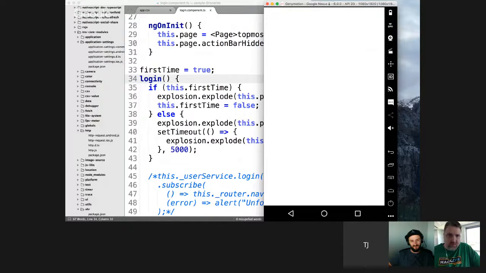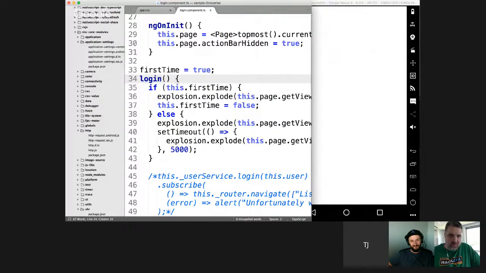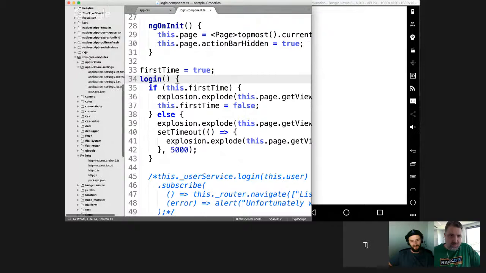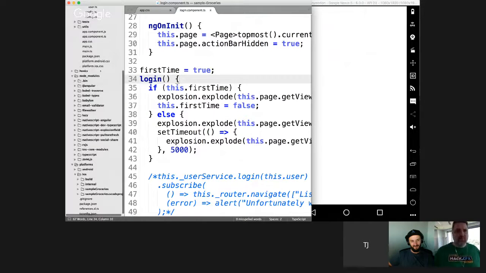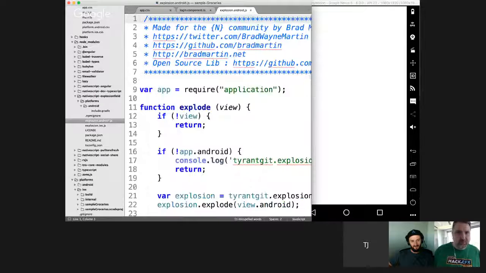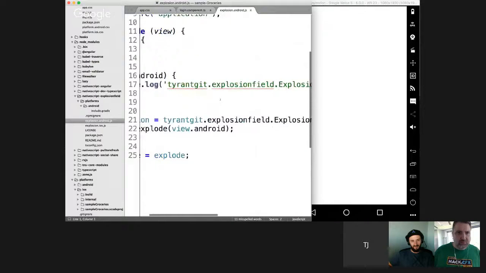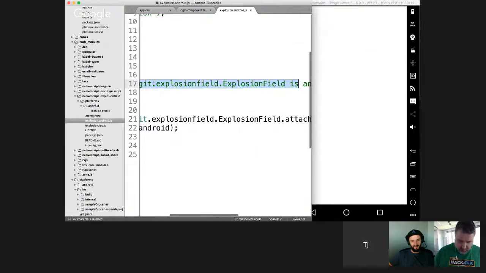But remember that once you've gone native here, you're dealing with bytecode. So the game has really changed, and the way you have to think about building your application has changed. Let me dive into the code here. Brad Martin from our community wrote this, and it's on NPM as explosion field. It's just a handful of lines of JavaScript code. Actually, he's using an existing Android library and just wrapping it.